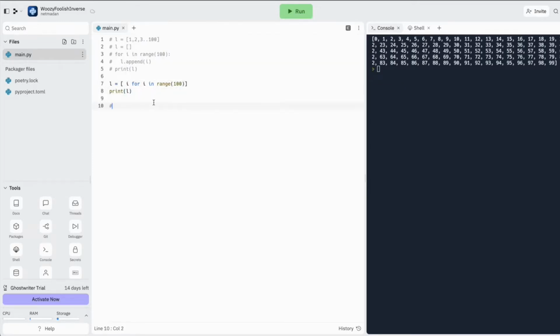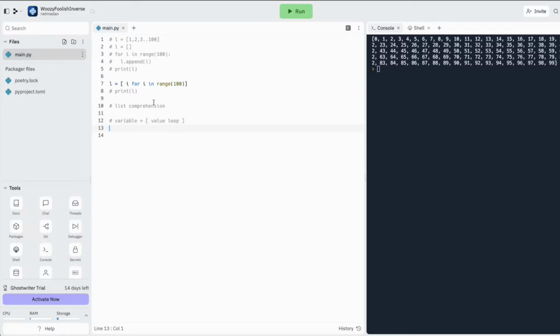So the general pattern for list comprehension is we put the variable name, we open the list, and then we specify the value that we want to put, and then the loop or the range there. Let's try one more with a similar pattern.